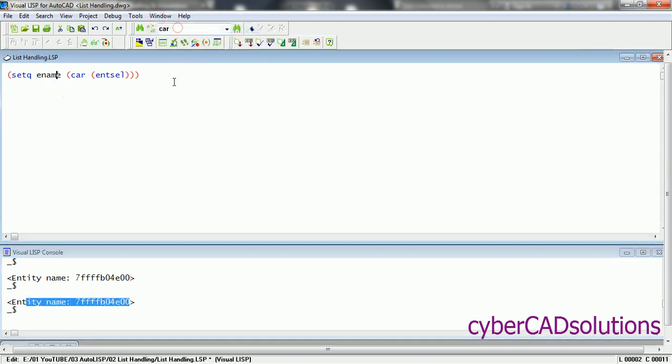Okay then. So using all this list handling and entsel function, I would like to write a small program which is to find the length of a line and write it as a text on the line itself. So how to write that program? Okay, let's start. So simply remove this statement and go to the beginning of the program, and I have already told you in the first class that make a habit of writing comments in the beginning of the program.